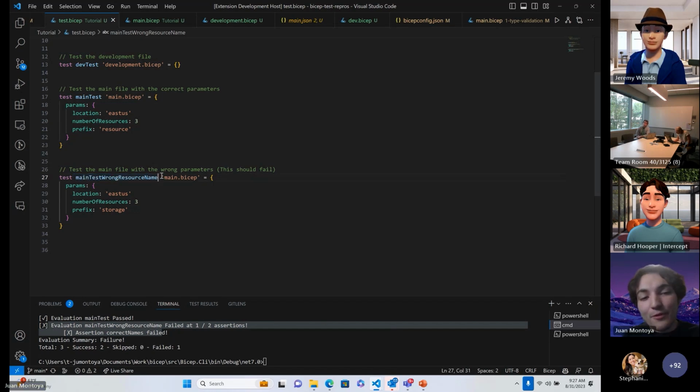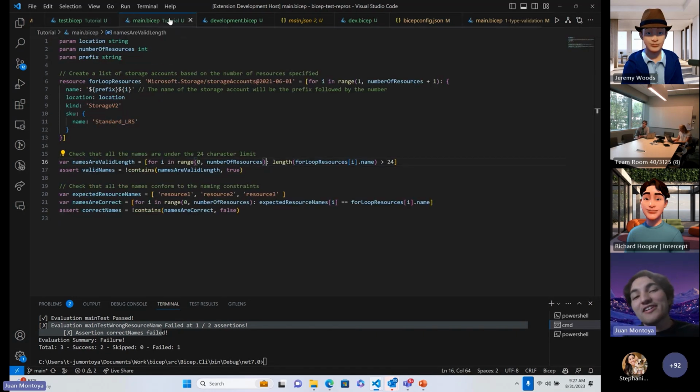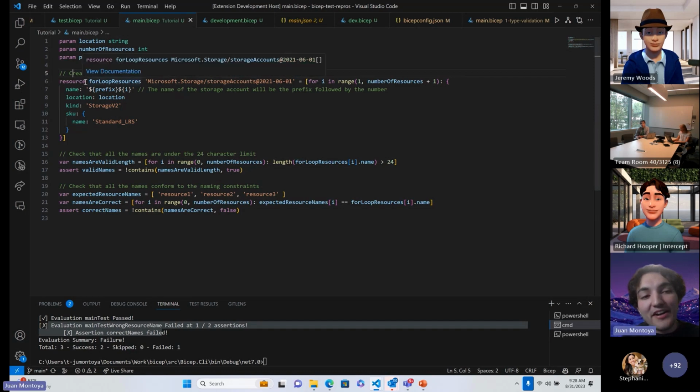So we would have to go to the main.bicep file to understand what's going on here. Why did our test fail, right? As you can see, we have a resource. We're creating a resource based on a list. We are passing a number of resources and a prefix for the naming.